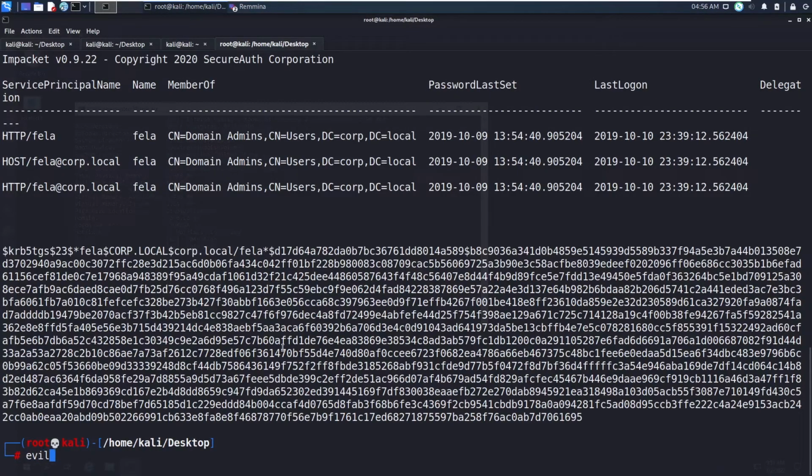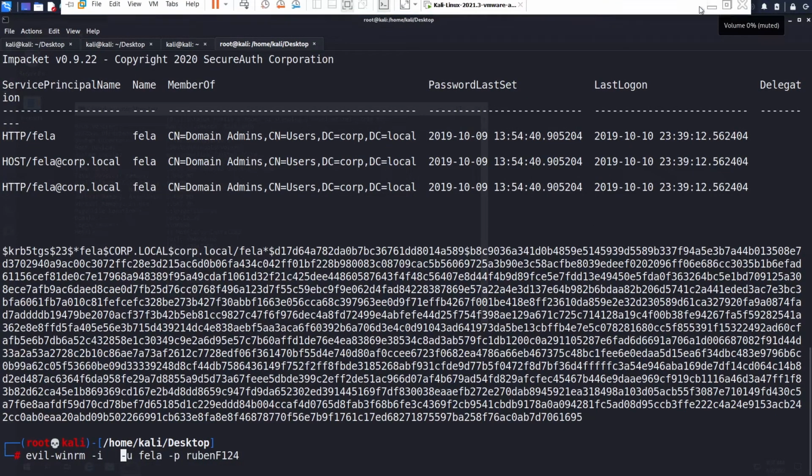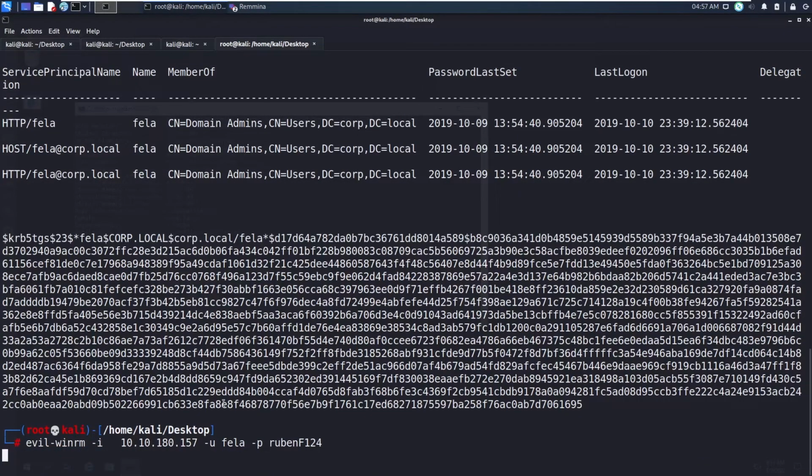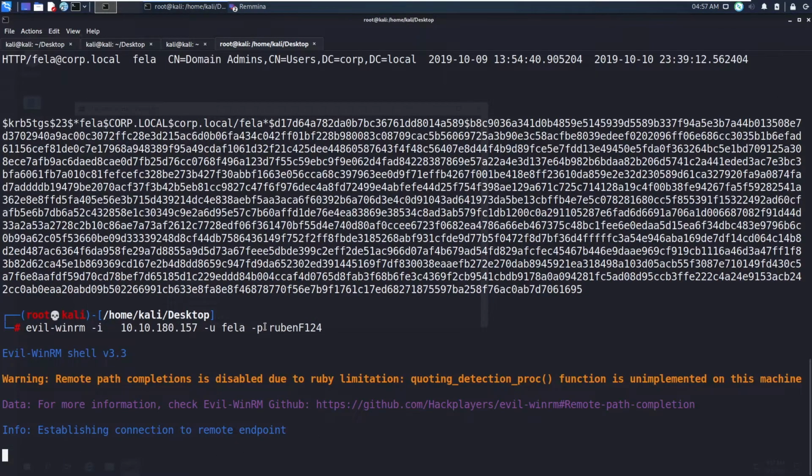So we can use evil-winrm -i IP address -u Fela -p password. Specify the IP address here. I forgot it's capital P, small p.